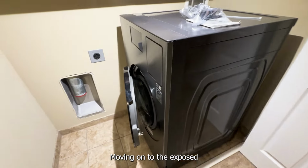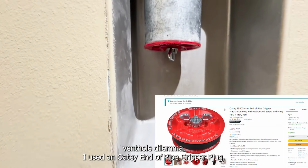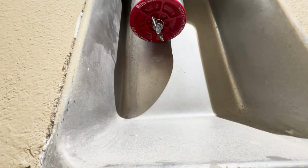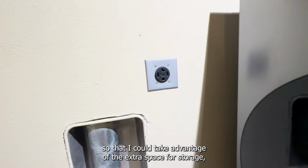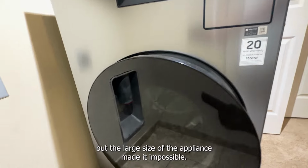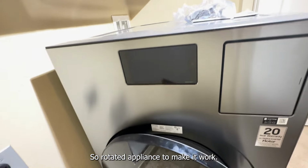Moving on to the exposed vent hole dilemma, I used an end-of-pipe gripper plug, keeping options open for future changes. I was going to center the appliance so that I could take advantage of the extra space for storage, but the large size of the appliance made it impossible, so I rotated the appliance to make it work.